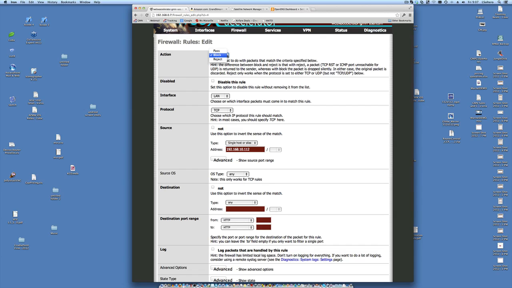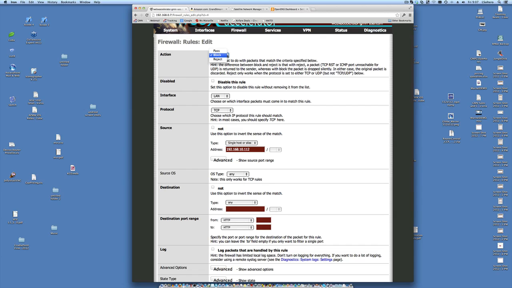Okay, so this has to do with the TCP protocol. In the case of a block, your PC or your originator sends the request, it comes to the router, and the router basically blocks it, but sends no rejection notice back to the client. In the case of rejection, it does. So if you have a block rule and you try to connect to that port or to that service, nothing happens. The client just sits there and eventually times out.